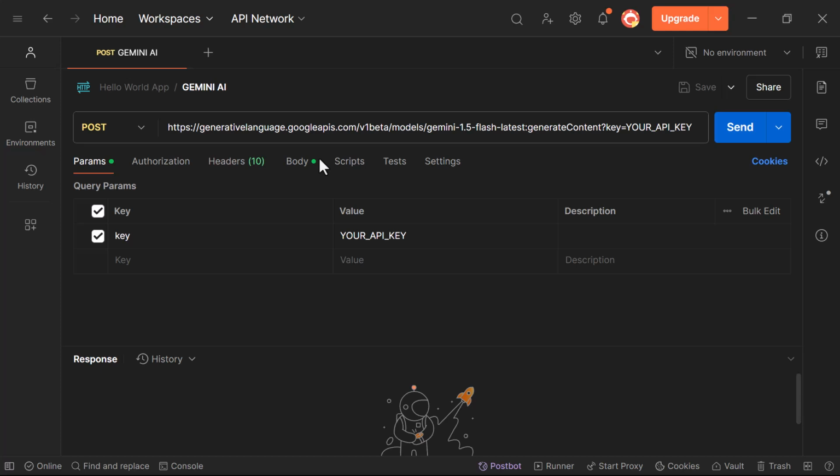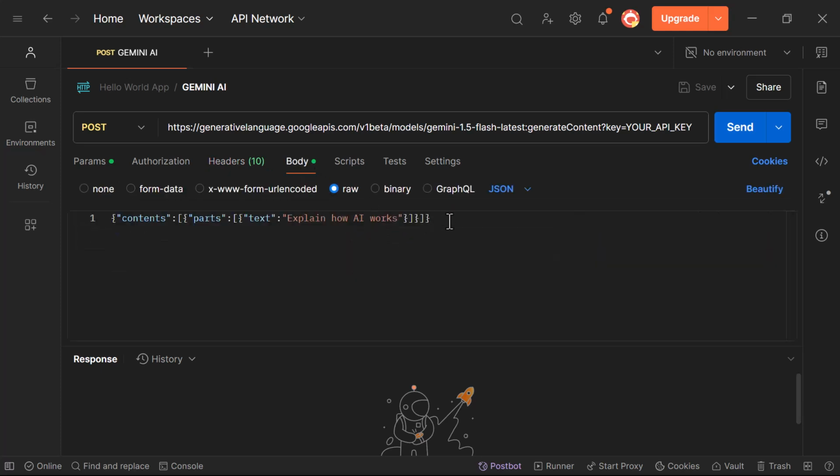Now what you can do is see over here the request structure. So this is how you can query the Google AI models. You can see this is the model that is being used. Here you have the API key, so you have to replace your API key over here. Okay, and then if you go to headers, you have this content type application JSON. In the body, you have this question that you're asking the AI model, how AI works.